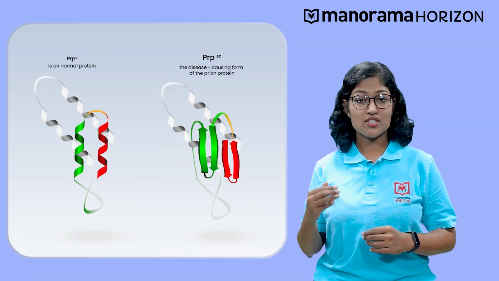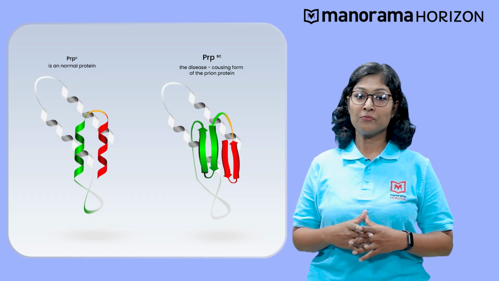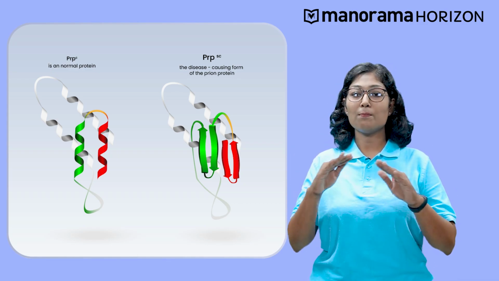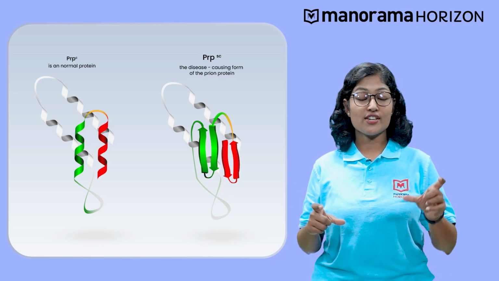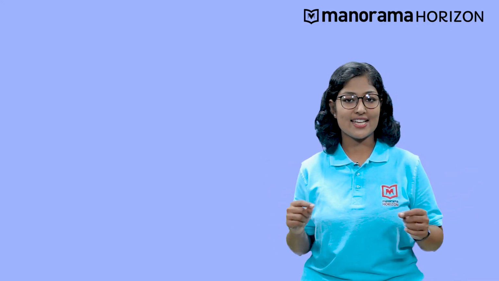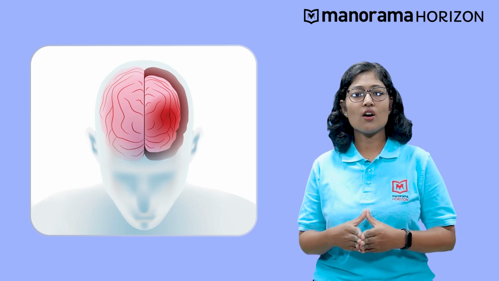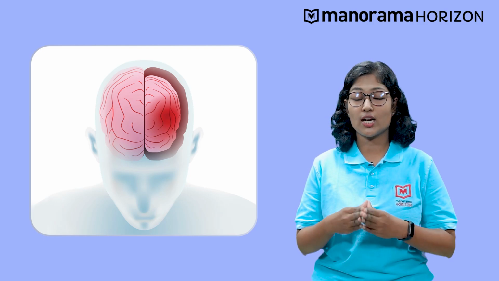Next is prions. Prions are infectious glycoprotein particles with a great resistance to infection. The protein coat is folded up abnormally. The size of a prion is similar to that of a virus. So do they cause disease? Yes. The main diseases are bovine spongiform encephalopathy, a neurological disease observed in cattle, commonly known as mad cow disease. And in case of humans, they cause CJD, that is Creutzfeldt-Jakob disease.